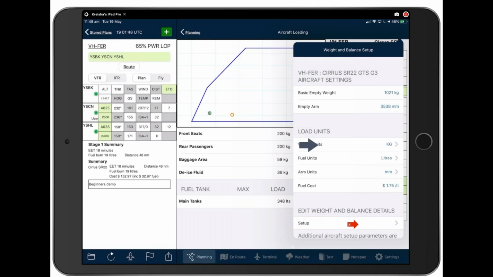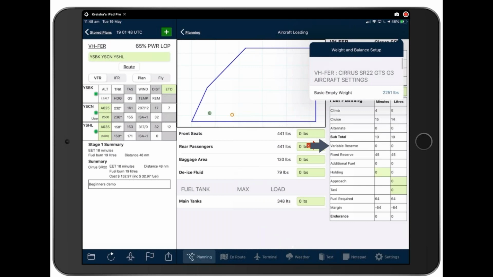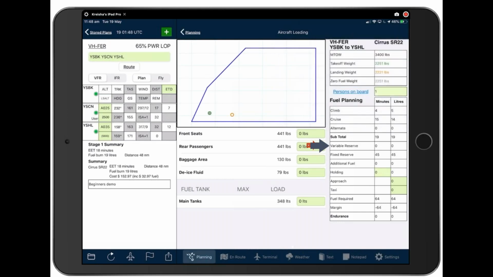So some people's POHs are printed in pounds. So you can flip over to pounds here. And that changes everything for you there. Now we're in pounds, so let's populate in pounds.